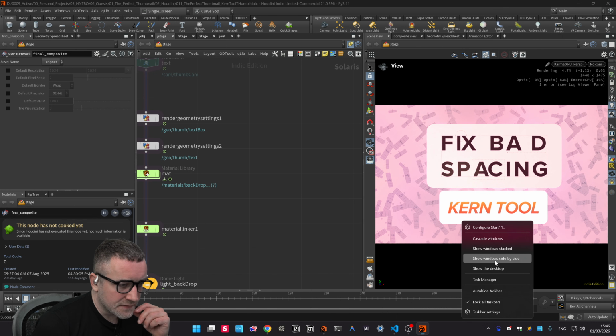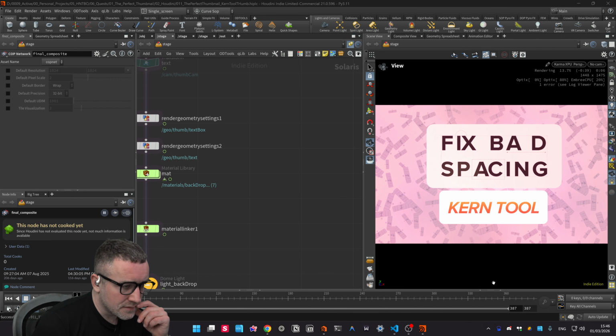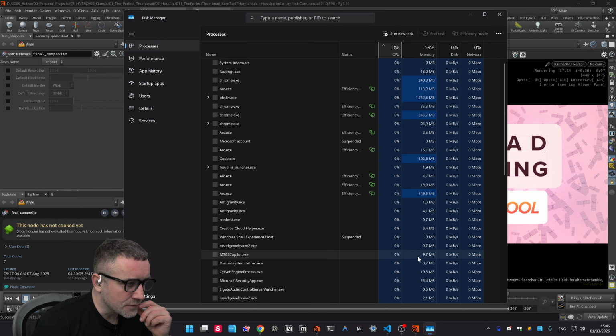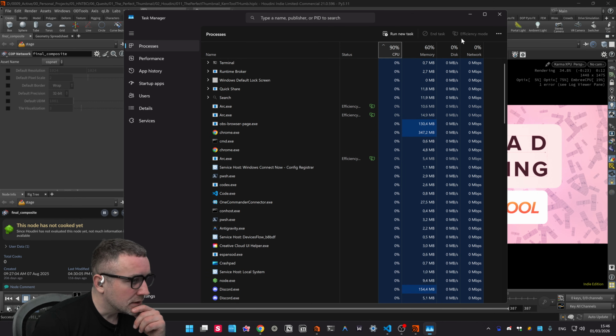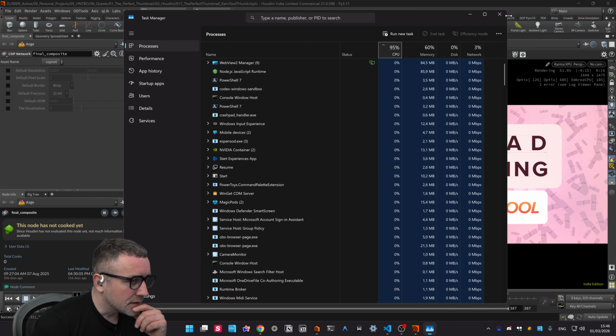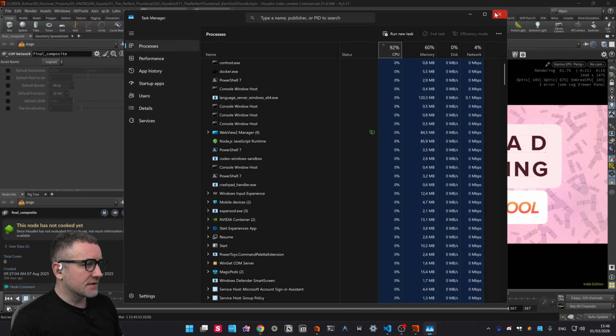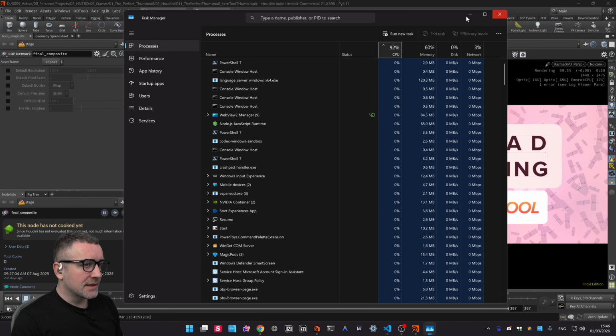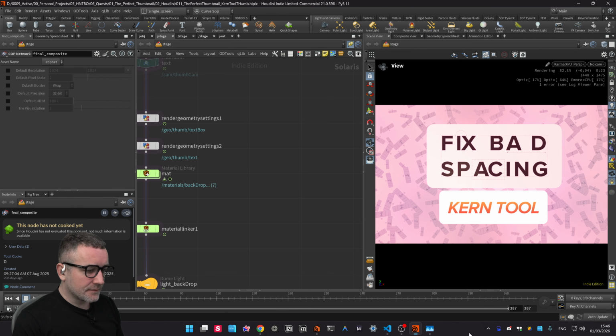I might be having some memory issues. Maybe I'm being too greedy. No, it's not even memory. Oh, CPU, all right. Yeah, maybe I have too much stuff open, so let's do a little cleanup session.